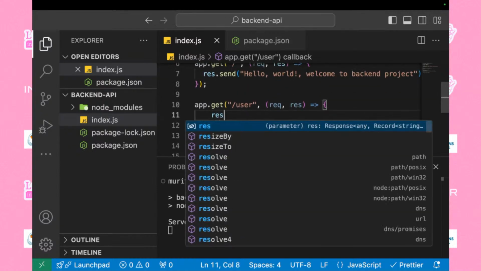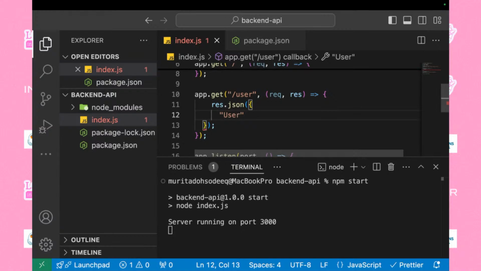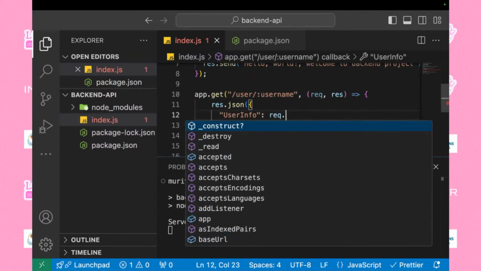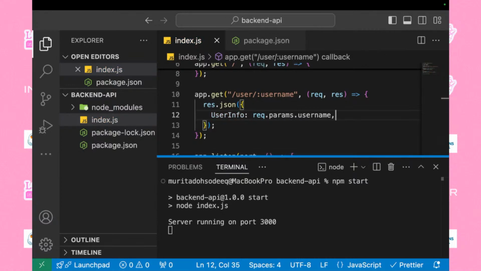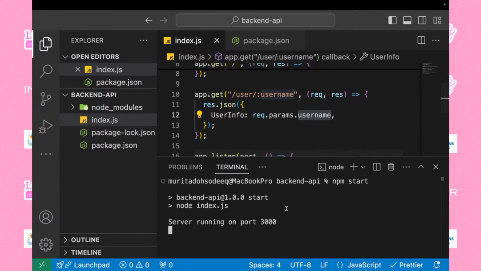So you can send res.json back to the user. I wanted to show us something, user info. So we can get the user info from username. This username, we are going to extract it from here: request.params.username. So what this simply means is that if you navigate in the web browser, you input this route slash user and your username. Any username you type, any name you type, any parameter you input after the user is going to display here. So let us show how that works.